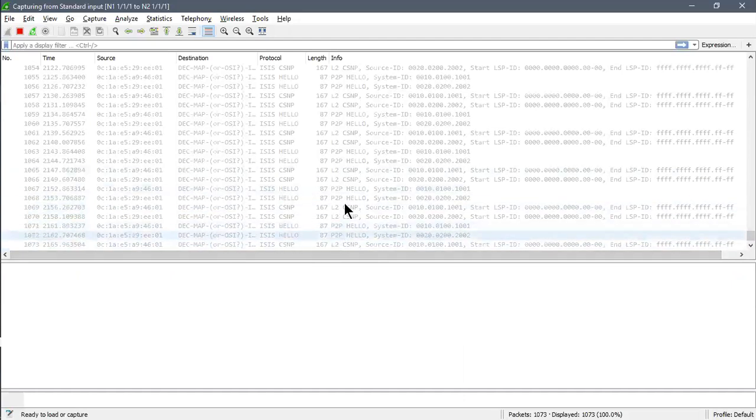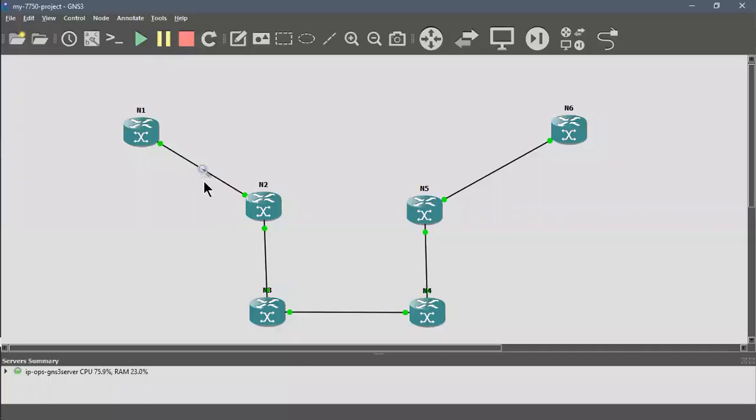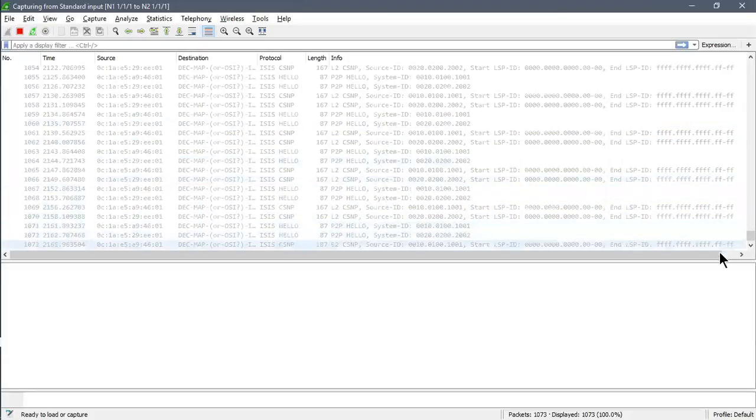So we'll debug those here within Wireshark. And I am sniffing the connection from N1 to N2 in Wireshark.